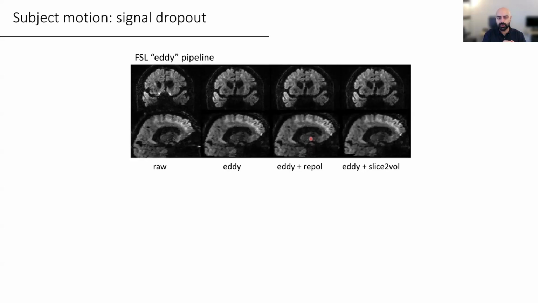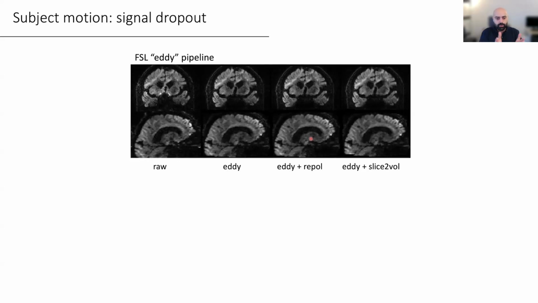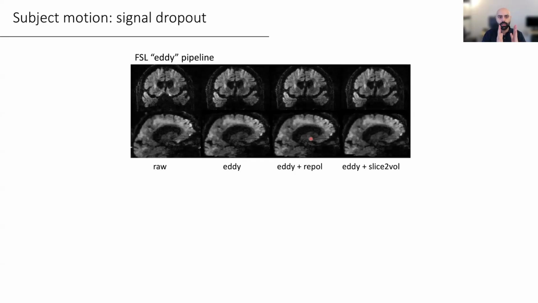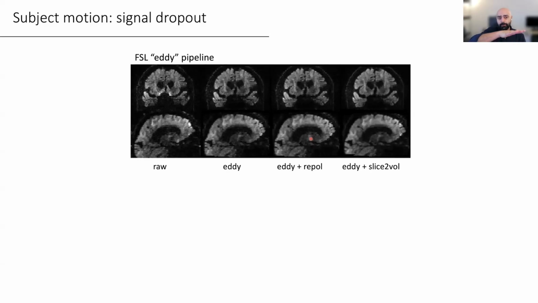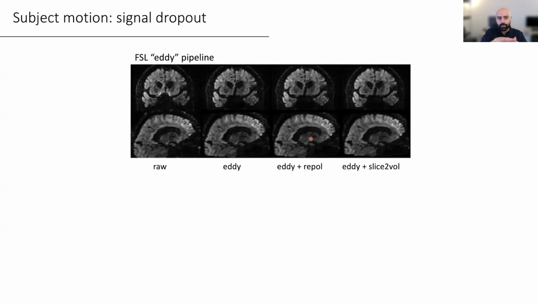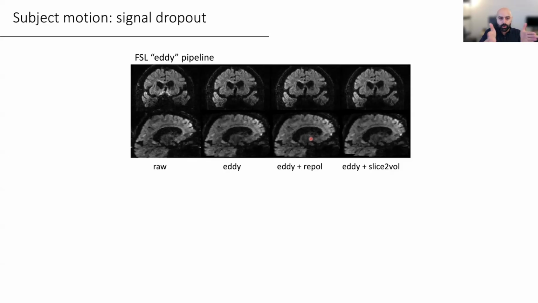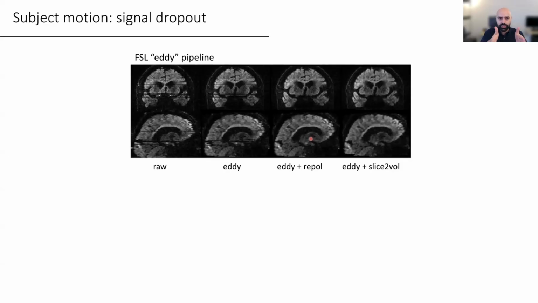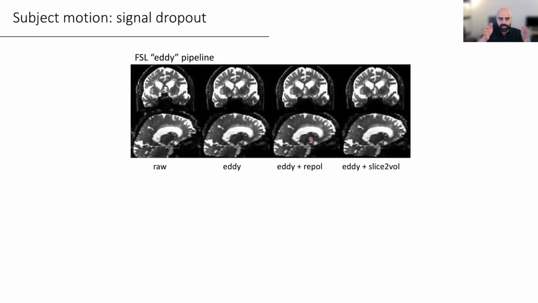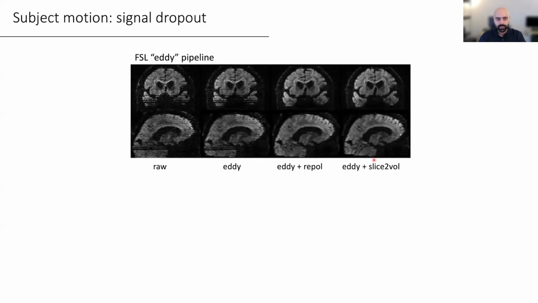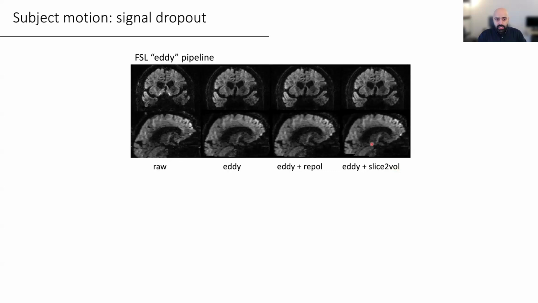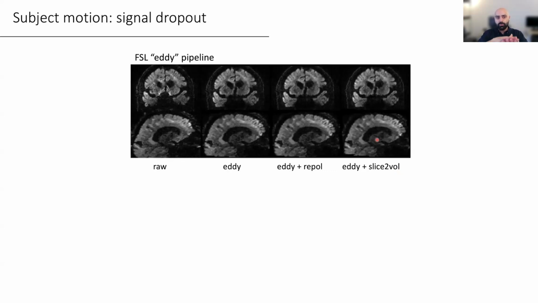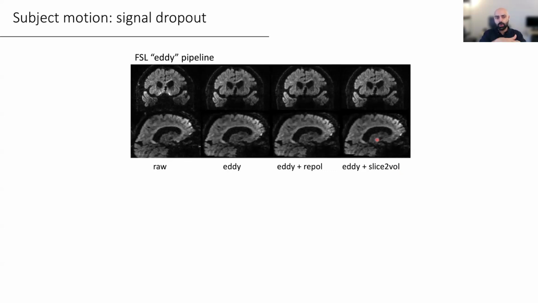Think of it as a deck of cards, right? The playing cards. You always do this thing where you want to tuck them all in nicely at the edges, on both edges, right? Because you can have all the cards in a stack, in a pile, but some of them are just sticking out here and there. So what we want to do is make sure that every card in the deck is aligned with the rest of the deck. And that's what this last step does, the slice to volume correction, where within a single brain volume, slices that have moved or are out of alignment with the rest are also corrected.